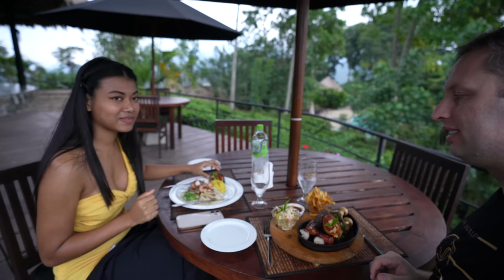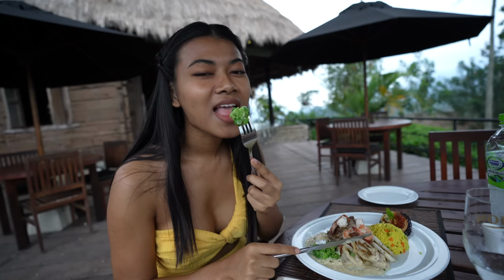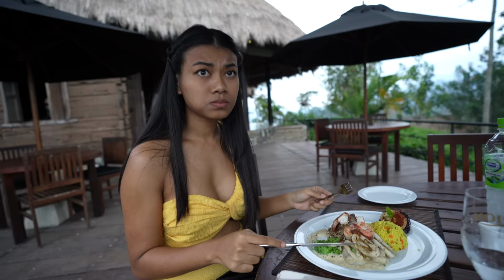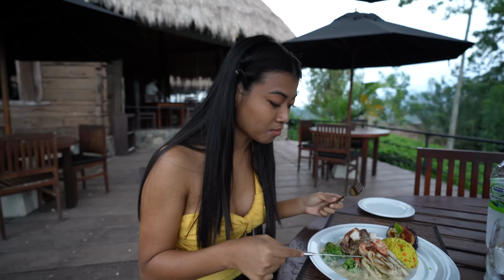Oh wow. Alright, we're gonna enjoy this because we've been waiting all day for this. You haven't eaten anything all day. You're hungry. That's probably one of the downsides of where we're staying. There's not much food, so I'd have to say that. If you are going to the hideout cabins, make sure you eat or bring food before you come. This broccoli is the best broccoli I have ever eaten. Really? The best broccoli ever. And what's the sauce? It's nice. I don't know what it is, but it's so juicy. Wow.